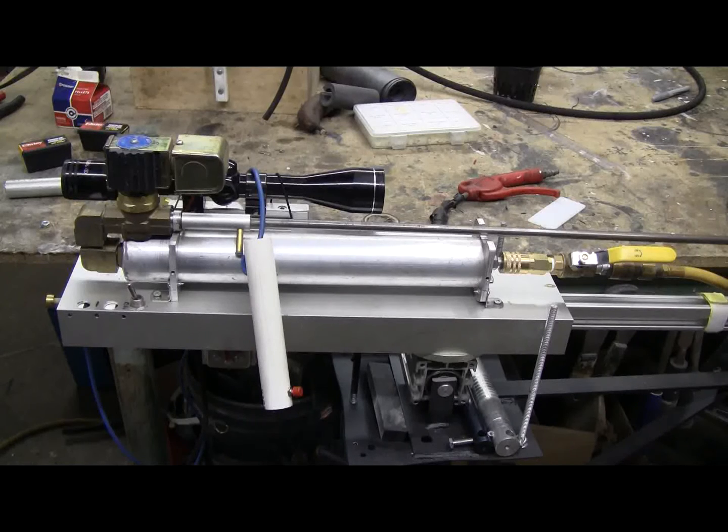What I did was take the 555 timer based electronic control that I showed on my 177 cannon a couple of videos ago, and I modified it so that it could control a 120 volt AC solenoid valve such as the one on this particular cannon. What I'm doing is rectifying the AC line voltage and filtering it, giving me about 170 DC volts to pulse the solenoid with. A MOSFET is used to switch the 170 volts to the solenoid.